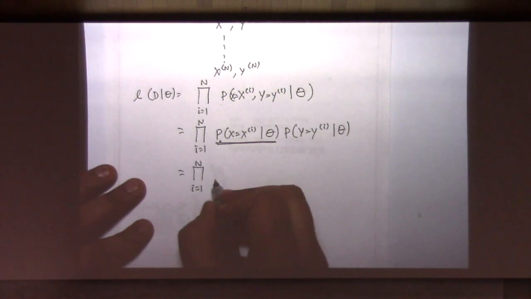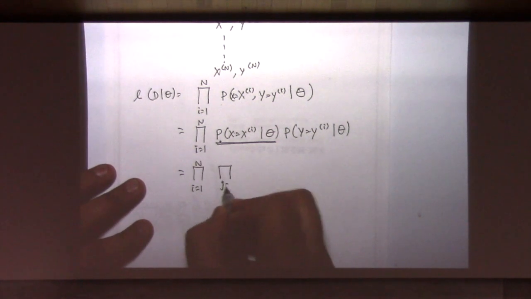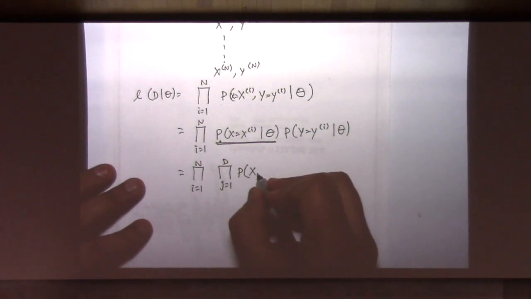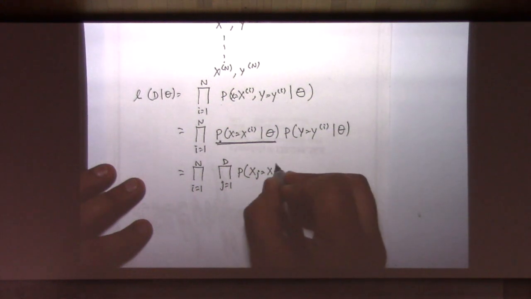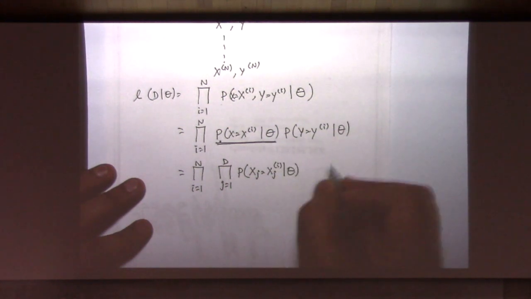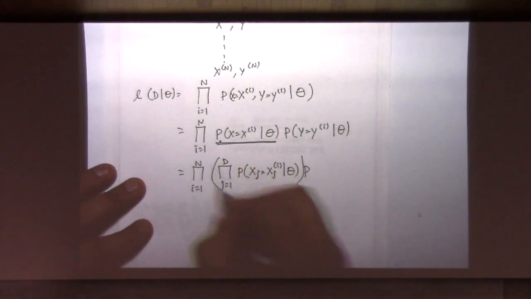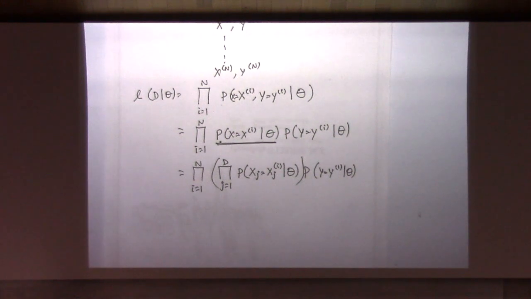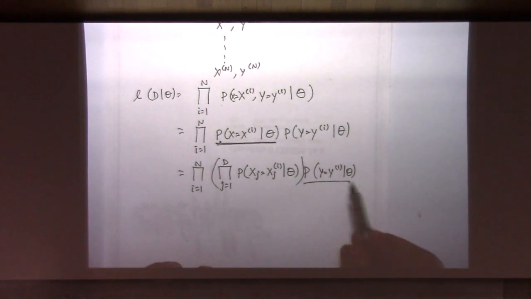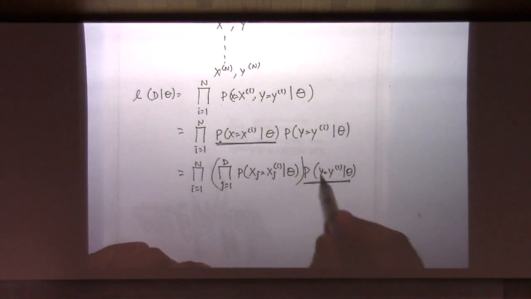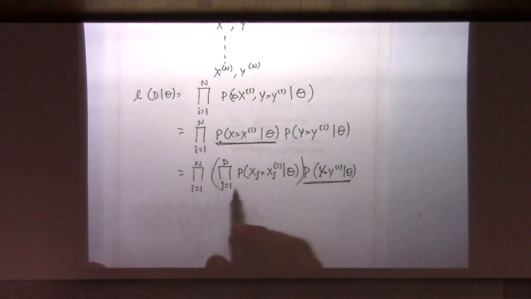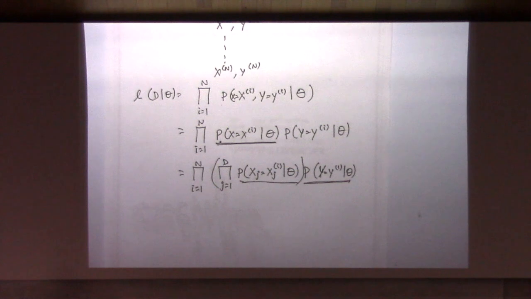So let's say we use the j index to denote the attribute. So the probability of x_j to be the jth value of this ith example, times, so this goes here, times y equal to y of i given theta. All right. Now what you see in this expression is that you know each one of these values. So this one, we are modeling our output variable as a Bernoulli distribution, right? So that will be P of y equal to 1 given the class. And each one of these are also Bernoulli distributions, right?